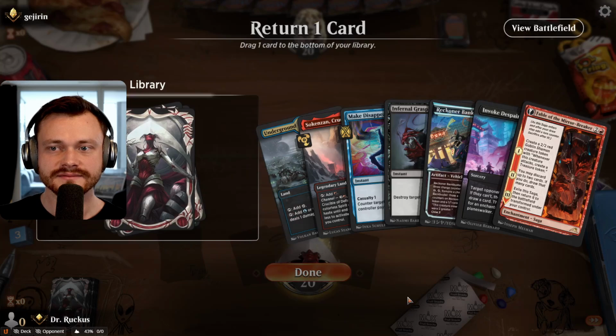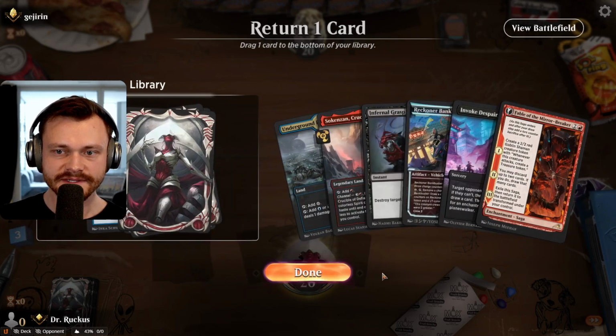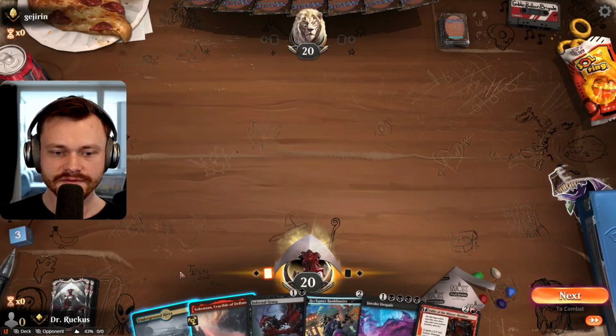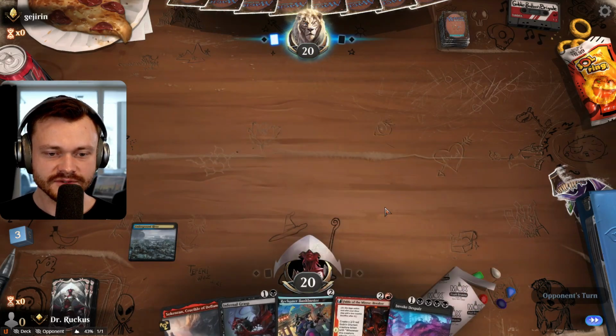Keep this. Might actually put back Invoke Despair. If we curve out, it's amazing. We have a lot of 2-drops, though. I say we put back Matrix Spear. Let's keep the curve from Fable into Invoke Despair.